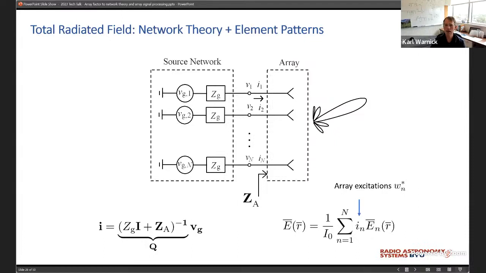Then we want to aggregate those embedded element patterns. That's a little bit complicated because on the left we have our digital signal processing that's driving the array as a transmitter. But then we have some matrix relationships that relate those excitations to the current that actually flows in the elements. The matrix relationship is on the bottom left and that comes from network theory. Once we do the network theory we can combine that on the right with embedded element patterns and now we know the beam that the array radiates for a given set of digital excitations.